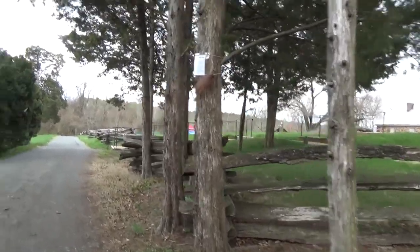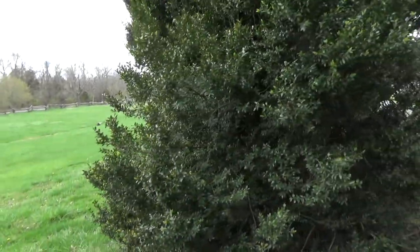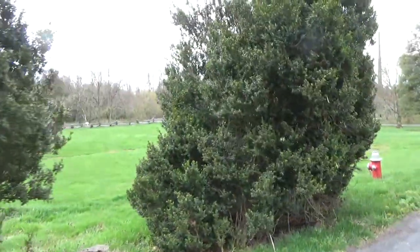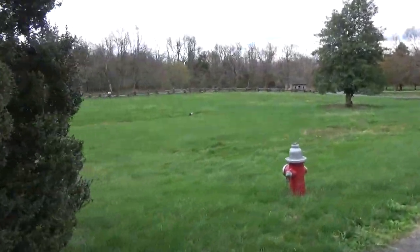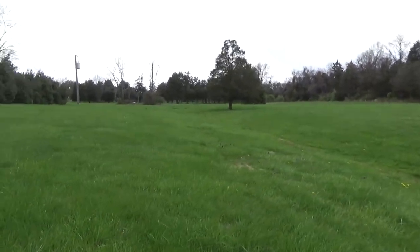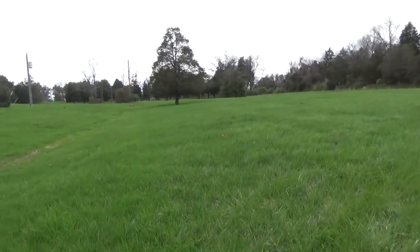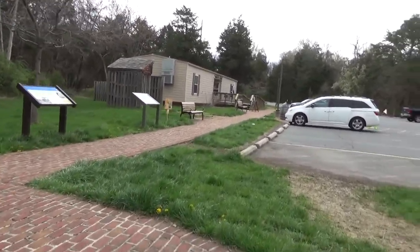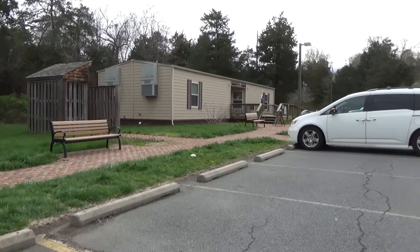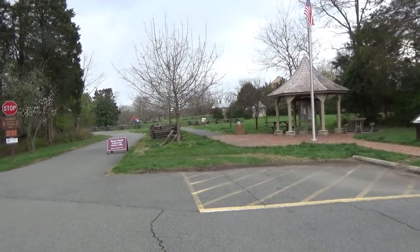Over here is also where Richard Bland Lee and his wife — whose name escapes me — are buried. I didn't do a video there because it's kind of macabre, but if you ever go there, you'll know where they're at. That's a lumber house — you can't really see inside it, but they stored wood there against the wall of the main house, and they actually do use that wood, it's not just for looks. There's a lone tree out in the field — just thought it was cool, so I got a video of it. And that's the visitor center. There were children around so I didn't film there at the beginning. I almost got a job here at Sully — I did volunteer work but almost had a legit job, but I didn't go for it. And that brings us to the end of the video.